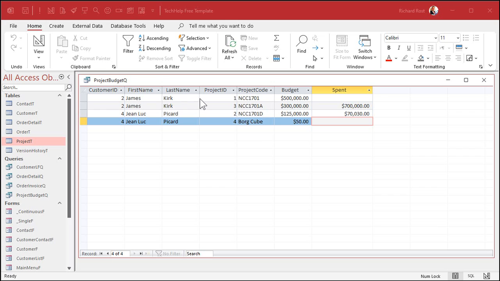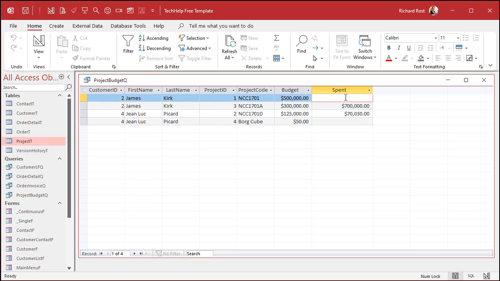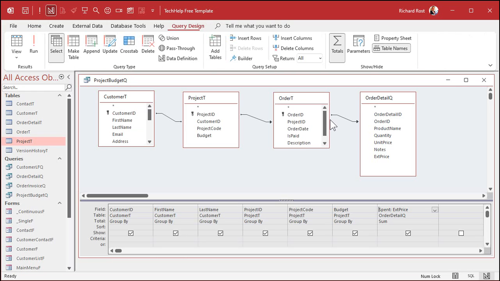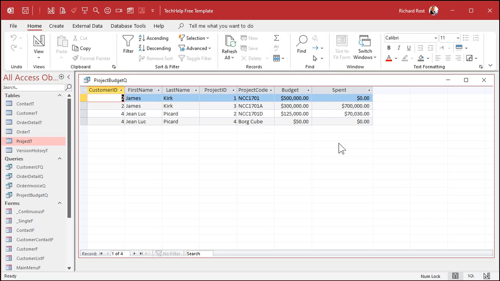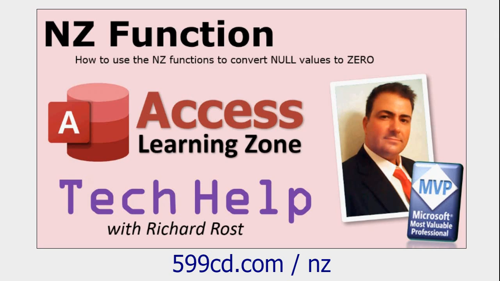All right, that's how we can see all of the projects, even if they're missing invoices. And if you want this to show up as a 0, well, we can do this. We can put NZ around this guy and go comma 0 like that. And now if I run it, you'll get zeros there. What's NZ? That's null to 0. That means if that value's null, make it 0. Guess what? Got a video for that one too. Go watch that.